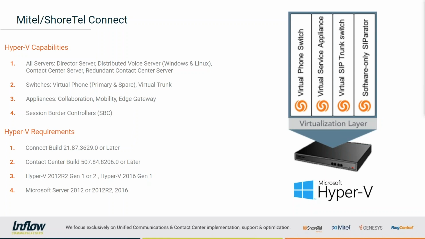You can also do virtual trunk switches. So that's like if you want to do SIP trunking, you can do a virtual SIP trunk switch and hand off all of your trunks instead of maybe having a PRI local. You can have it handing off as SIP over to the ShoreTel system. So nice flexibility there for customers that are maybe looking to get rid of analog lines or looking to get rid of PRIs. You can go over to virtual SIP.